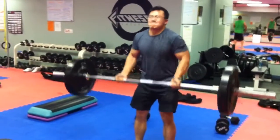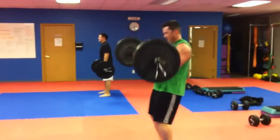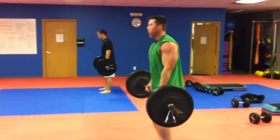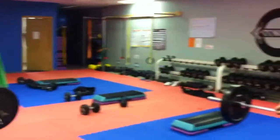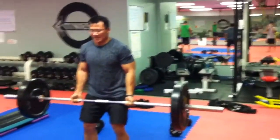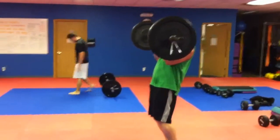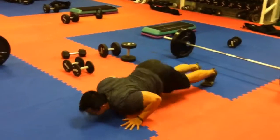Don't throw me only, dude. I'm doing terrible. Go easy. Stay like this so you don't swing as much. Makes it harder. Take your elbow low to the ground when you're coming down. Push up.